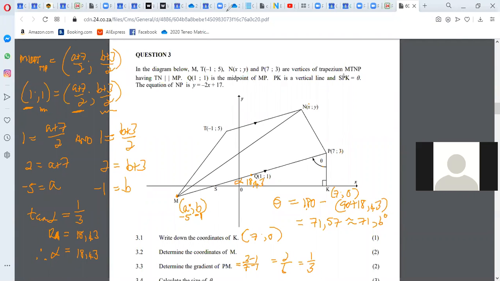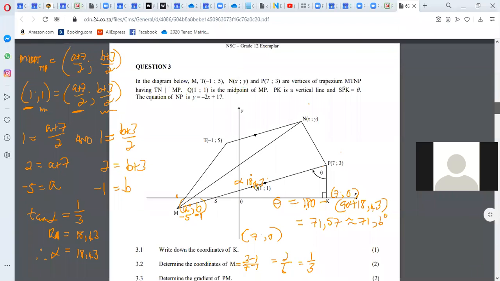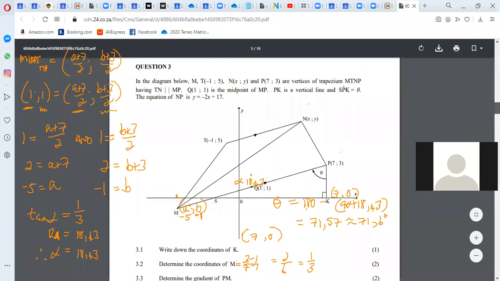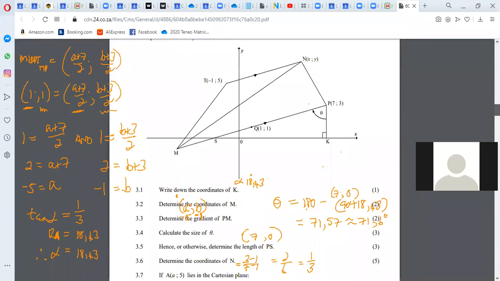All right, now you do always get a question like this. You get quite an easy question. This is an easier type of question, okay? Then you also get harder kinds of questions as well that they sometimes want to give you. Just want to see if there was another question underneath this. Okay, there were. It says determine the length of PS.